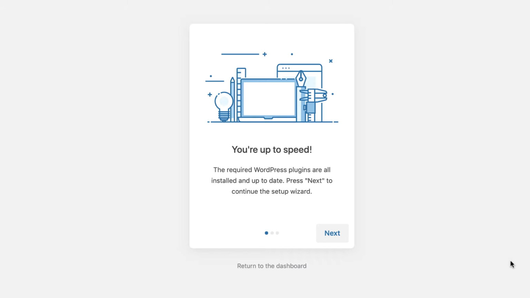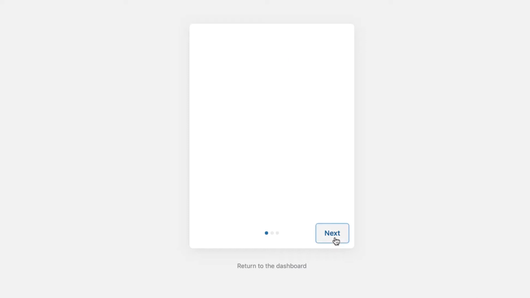and it's going to go to work. And normally this process takes a few seconds to find all those plugins and install them. However, on this particular website that I'm showing you here, all those plugins have already been installed previously, so it just kind of shot right to the next step. But just so you know, it would normally take a few seconds for all that to happen. So we can go ahead and click Next.